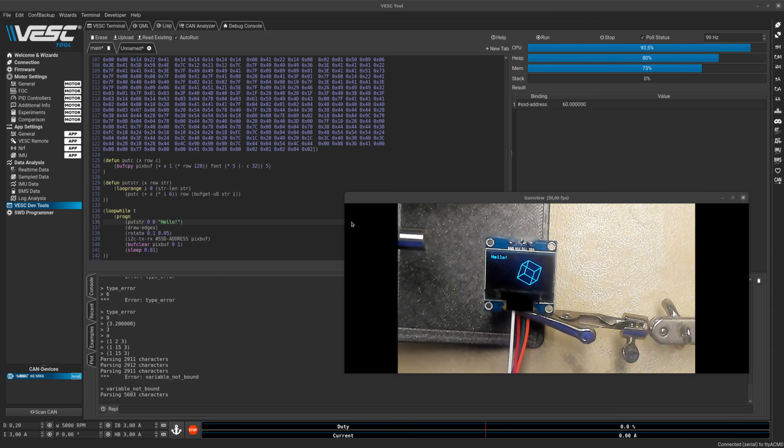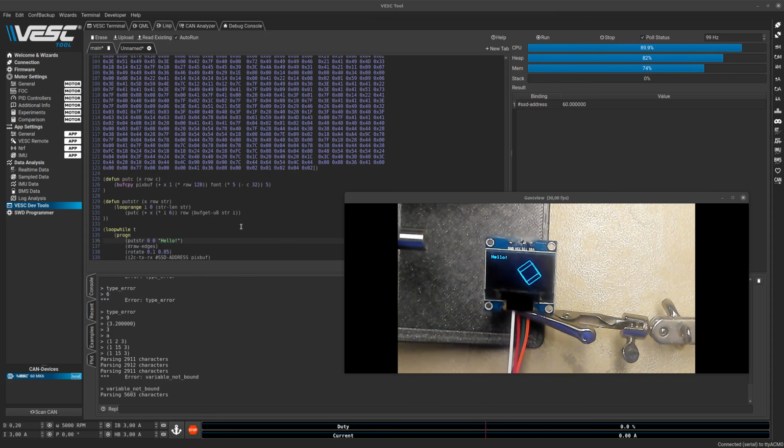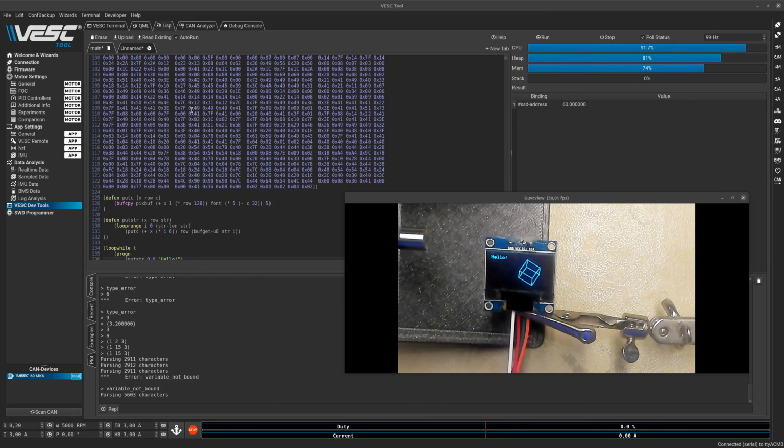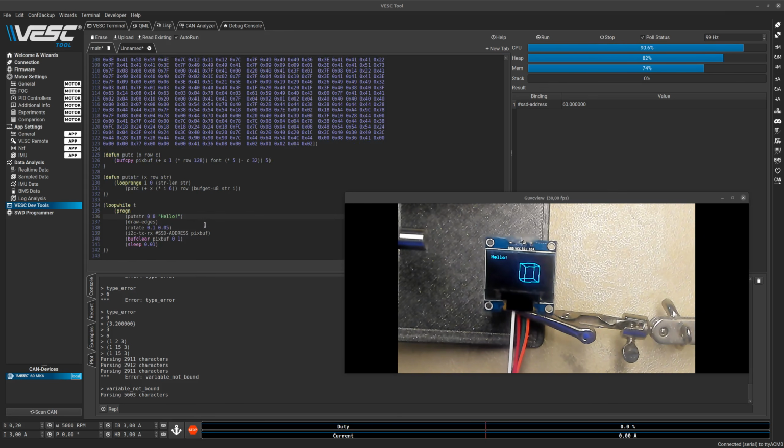Yeah, so now we have printed hello to the display, and that is quite easy, as you can see. So I created a font here, or this font I actually just took from one of the other C projects. I also have a font generator that I could use to generate a font like this. That is made according to how the display looks or is organized, and then we can print to it using that font. And we can also use a bunch of the string functions in LispBM that I will mention briefly.